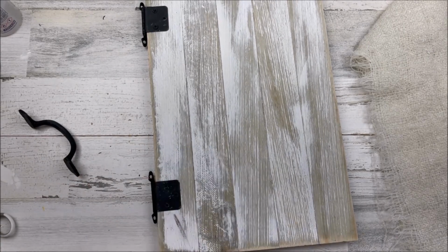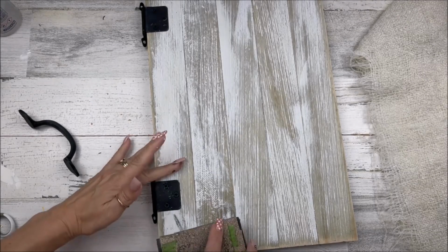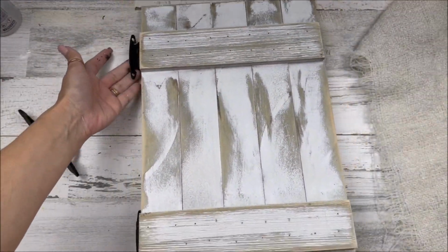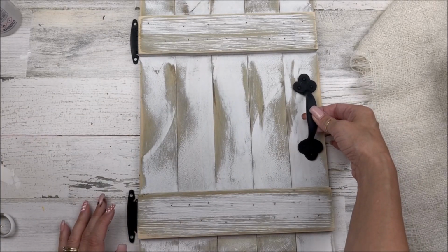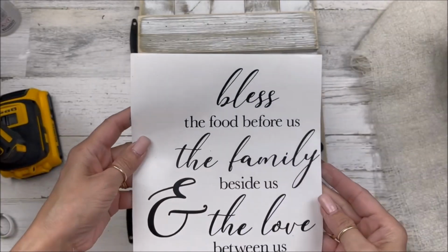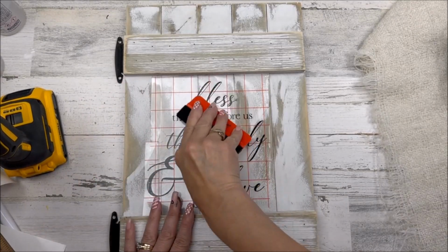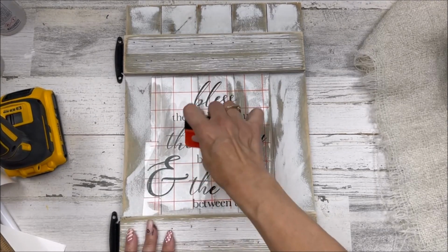Once that's all in, I'm using Gorilla Glue here. I'm just going to Gorilla Glue the handle right into position here. Once we flip this over, love this part right here. Gorilla Glue that in just a minute. I've got a quote here I use on Cricut Design Space that I designed, as you can see, and the fonts are Strong Farmhouse and Baskerville. So I've got it laid in position where I want it. We're going to get that on there.